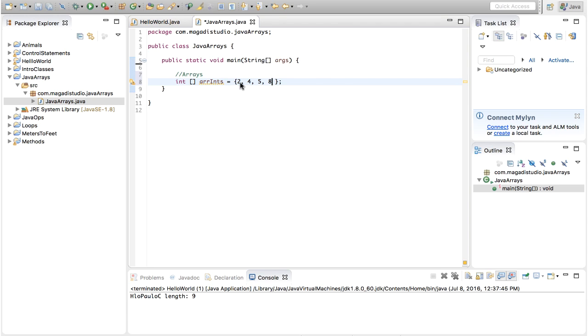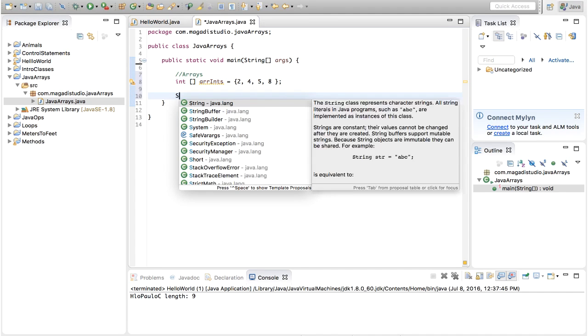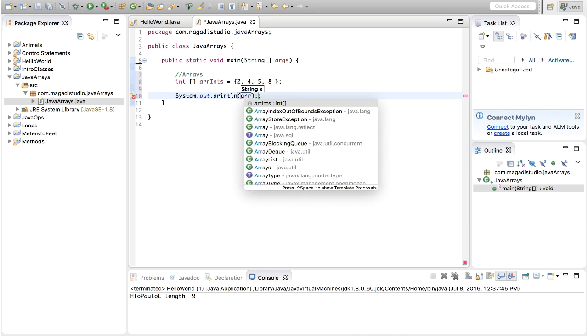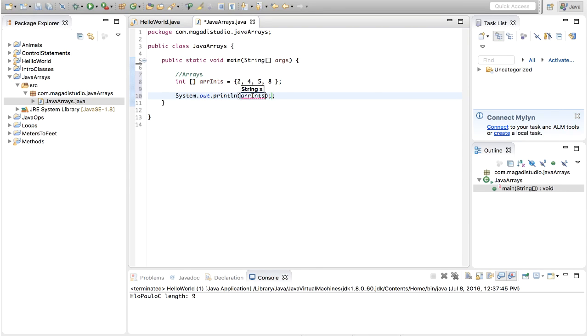So in the 0 index, we have 2. In index 1, we have 4. Index 2, we have 5. And index 3, we have 8. If we wanted to retrieve the value in index 0, which is going to be 2, we simply say System.out.println, and we call the name of the array, arrayInts, and we have our square brackets, and then we put 0.